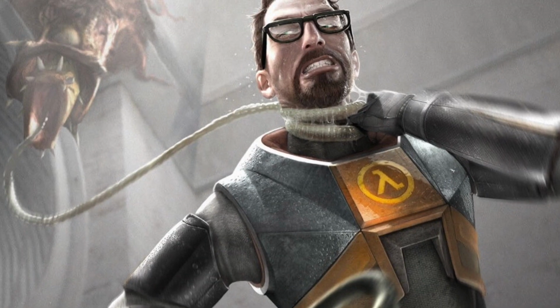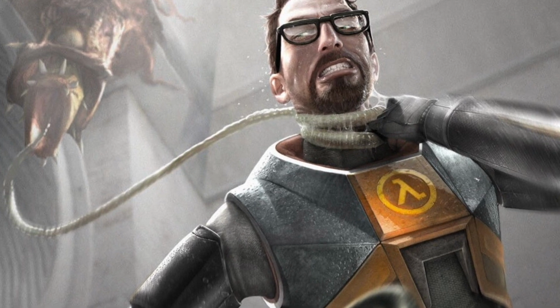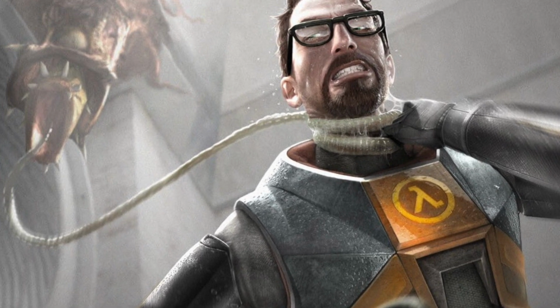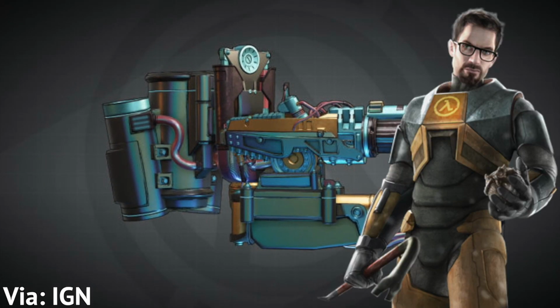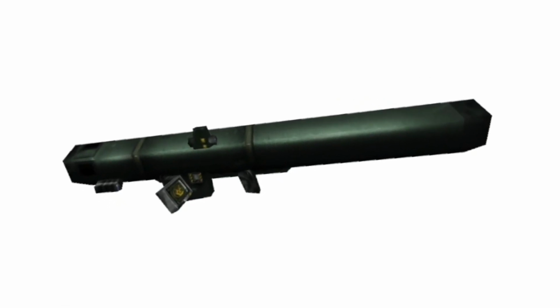Well, turns out Gearbox's love for Half-Life didn't stop there. There's actually a fun little Half-Life Easter egg in Borderlands 3. You can drop a rocket launcher called Freeman, you know, like Gordon Freeman. And just like the Half-Life rocket launcher, the missiles are player guided.